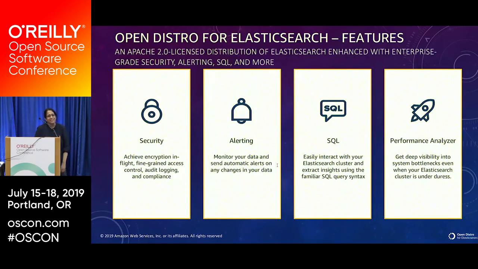So again, comes Open Distro for Elasticsearch. Open Distro for Elasticsearch was launched as an open source distribution by AWS in March. It's very brand new and a baby project, if you will. It is 100% Apache 2 licensed, and it is pulling in upstream Elasticsearch and upstream Kibana open source versions with plugins that AWS has built, such as enterprise-grade security, alerting, SQL, and performance monitoring, which comes out of the box with the distribution today. And there are more features rolling out with the distribution as different teams and projects are being worked upon.